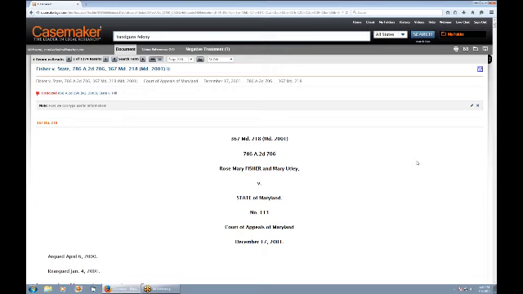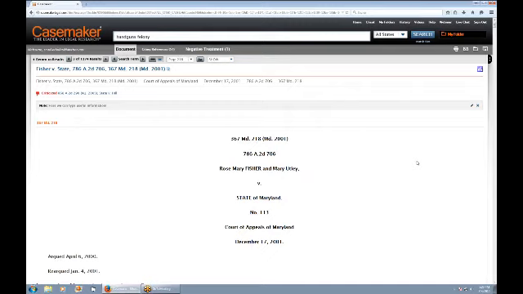Now let's talk about Save to Folder. Let's say your standard practice is to print cases you need or download them to your work computer. You've gone home and after dinner you've time to do some more research and you'd like to read over a case you found earlier in the day. Well, now you have to access Casemaker again anyways because the case you printed got left behind on your desk at the office, or you've downloaded it to your work computer, and that's only helpful if it's a laptop and you remembered to bring it home.